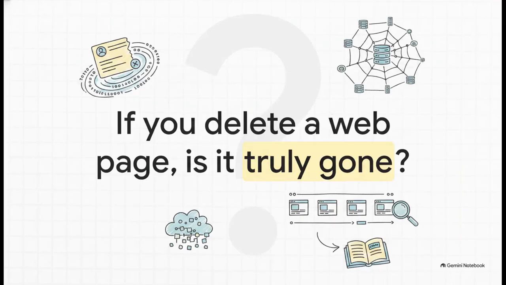So let's start by confronting a pretty provocative concept, one that challenges basically everything you might assume about digital privacy. When you hit delete on a public post, or say a company takes down a highly controversial web page, does it actually disappear? For a lot of people, the assumption is just yes, out of sight, out of mind, right? Well, as we'll see, the internet has a truly formidable memory.